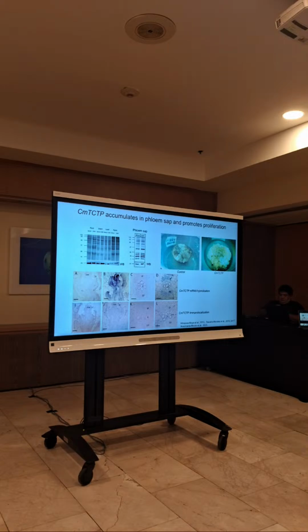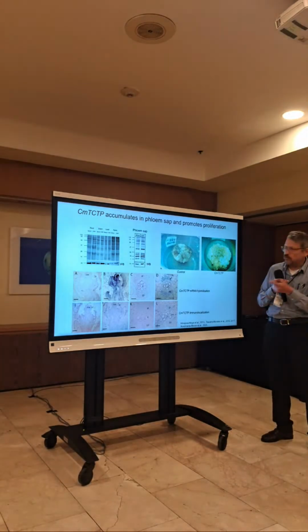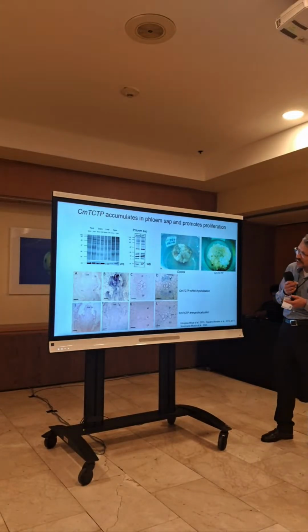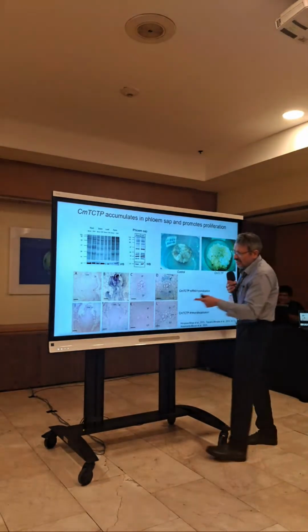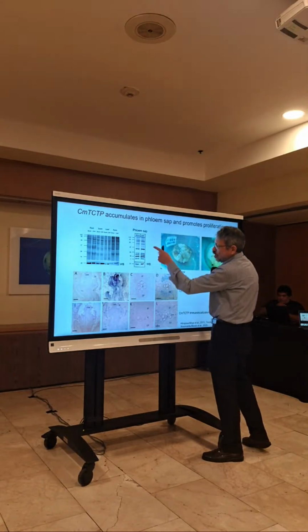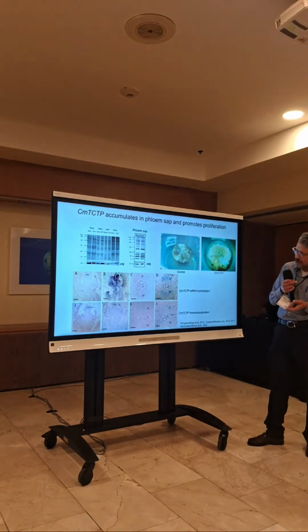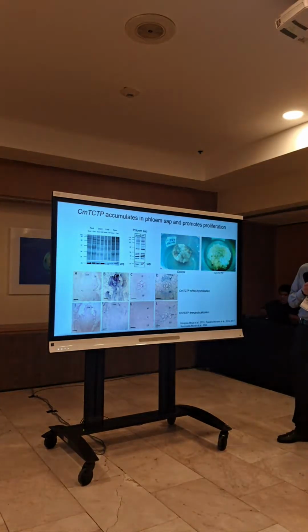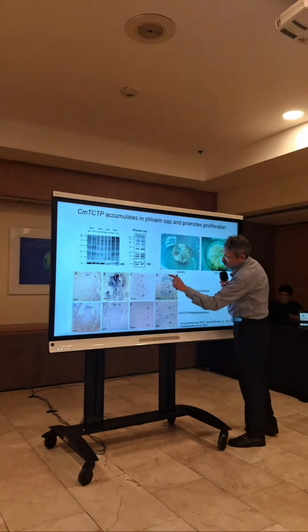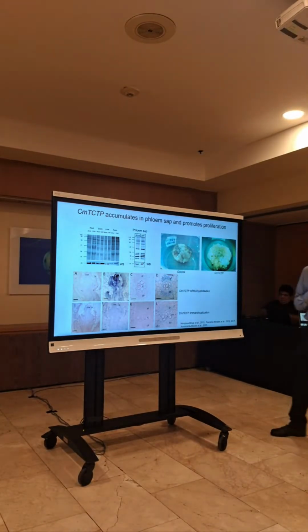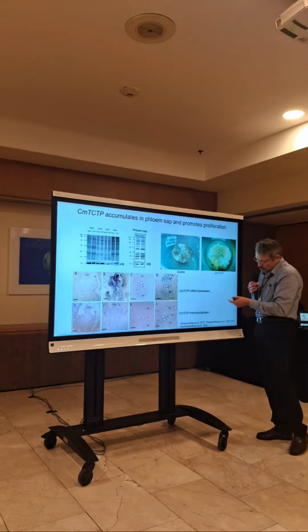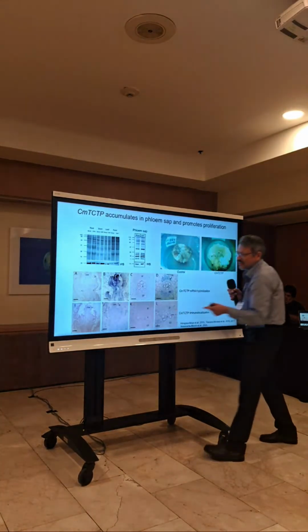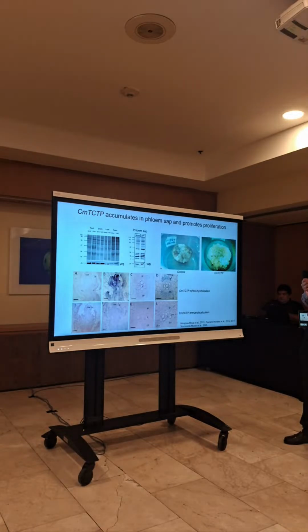And well, we know that TCTP in pumpkin phloem sap promotes proliferation and also an increase in cell size. It accumulates to very high levels in the phloem sap, and is also induced by viral infection. And as you can see here, it accumulates to very high levels in the apex, and also in the sieve elements, mature sieve elements that, remember, do not have nuclei or ribosomes. And interestingly, the protein is barely detectable in the apex. So it could mean that the RNA itself is involved in this process of cell proliferation.